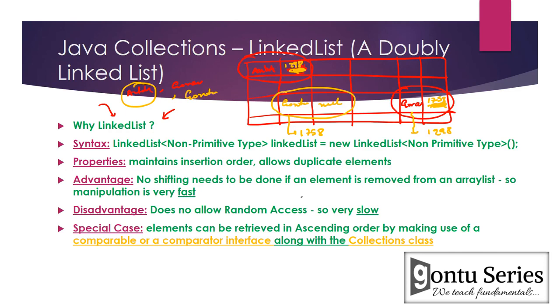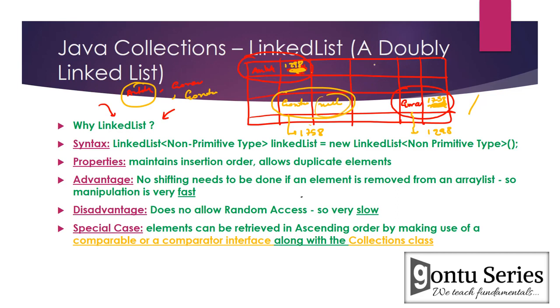Now if you look at Ankush and find some value here other than null, it means it's pointing to some other portion of memory, which is going to contain some valid element in that linked list. So you would go there. By following this address you can go to Gaurav, and here you would check the next address. Yes, there is no null. If you find null here, it means the linked list ends here, and there are only two elements. But if you find some address there, then you would go to that address. What is this address? 1758. The 1758 address is this, so you would come over here. Now here there's no next element because it's null.